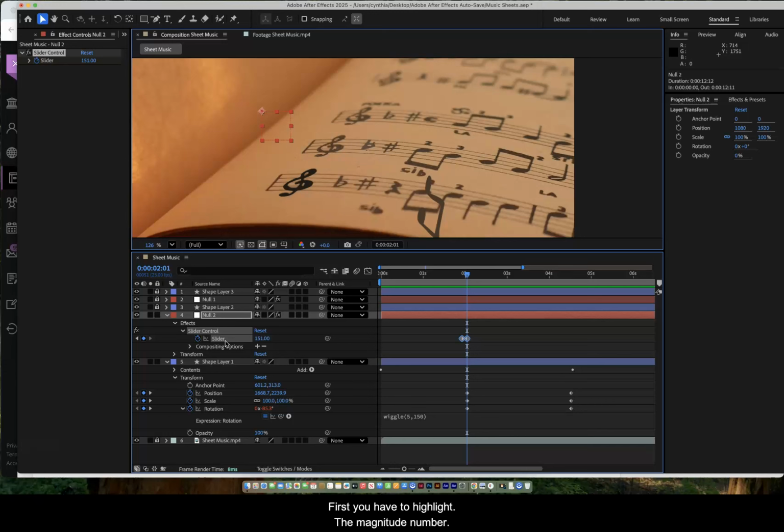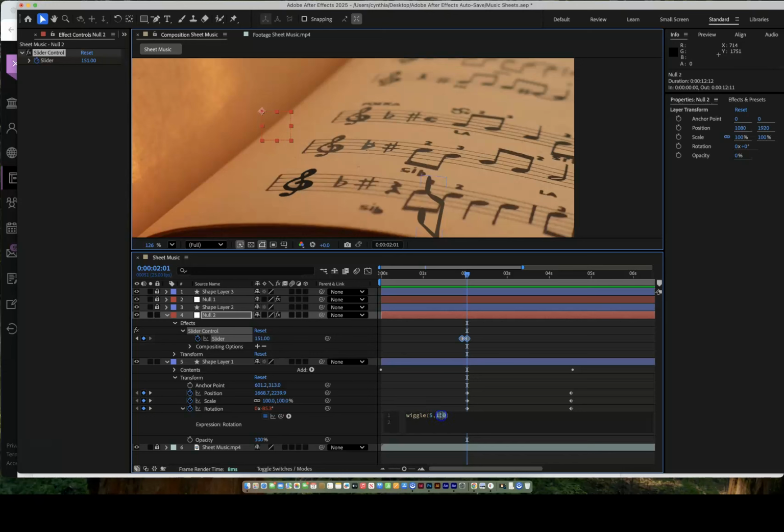First, you have to highlight the magnitude number. See how that's highlighted right there? That needs to be highlighted first. And then you're going to link this magnitude of this expression to the slider control for this null object. You're going to do that by dragging from this little spiral here that's called the pick whip, and you're going to drag that up to the slider.